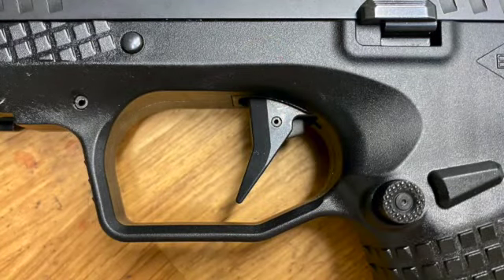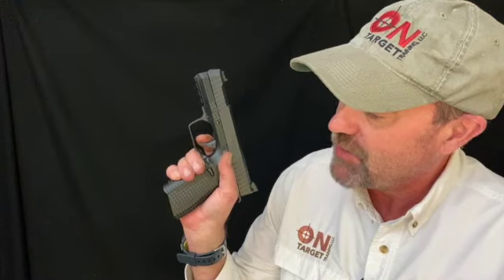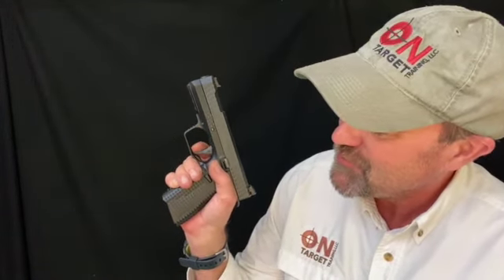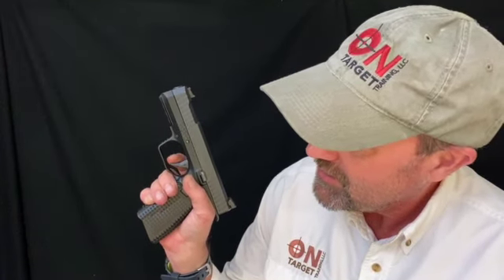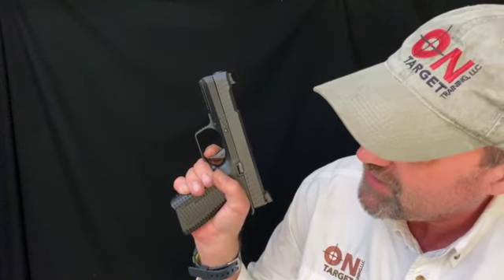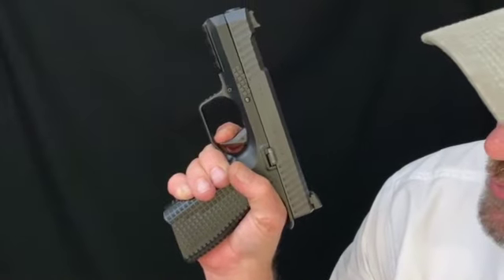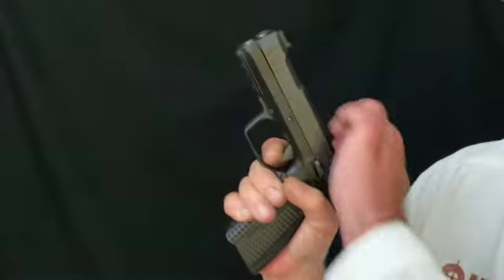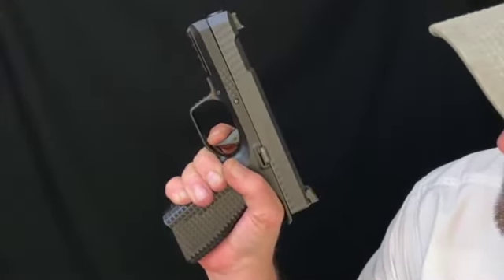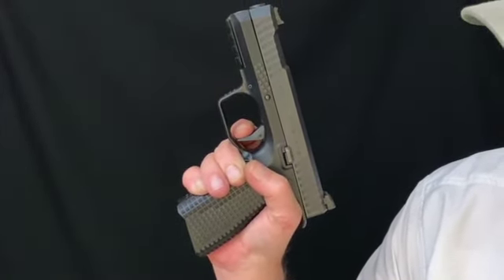One thing I notice when shooting is it's a very different trigger. It's still striker-fired, but I call it sort of a two-and-a-half stage. The first half stage releases the trigger safety. After that, you get into the take-up, which is the first full stage. Then as you continue to press, it doesn't break right away — you hit the wall but you're still taking up additional slack, and then it breaks. Reset isn't very long. There's a distinct wall, no doubt, but then the wall is more, more, more, more break.